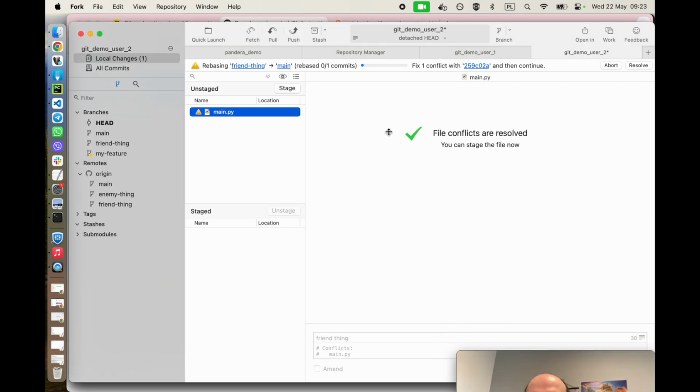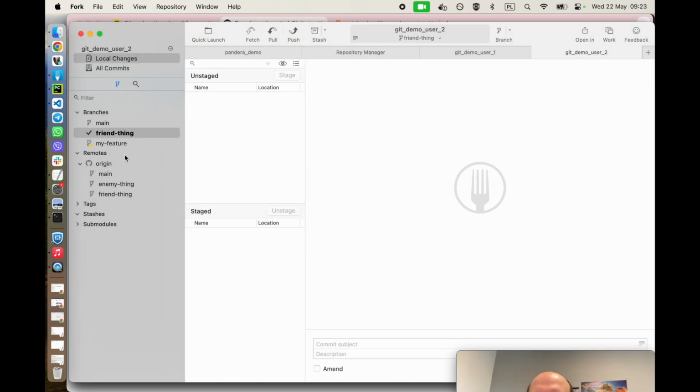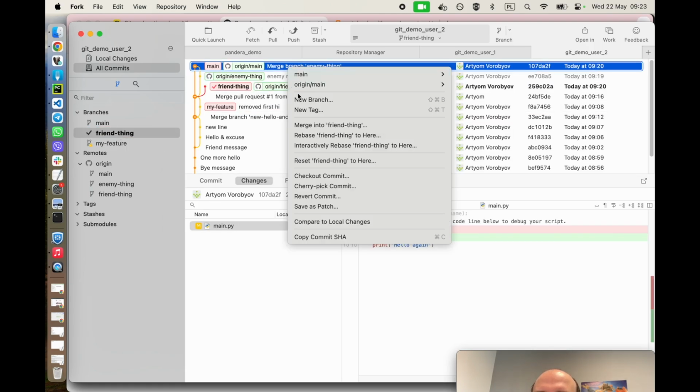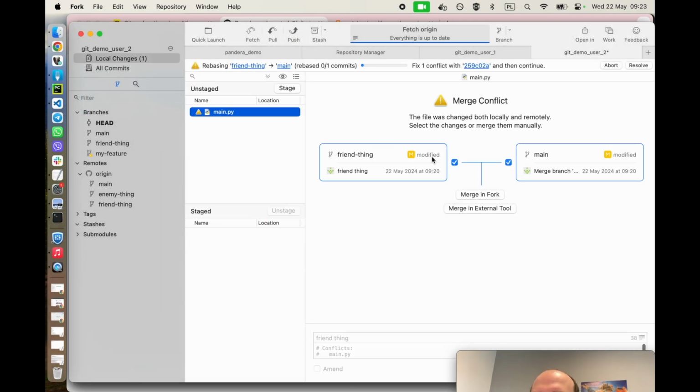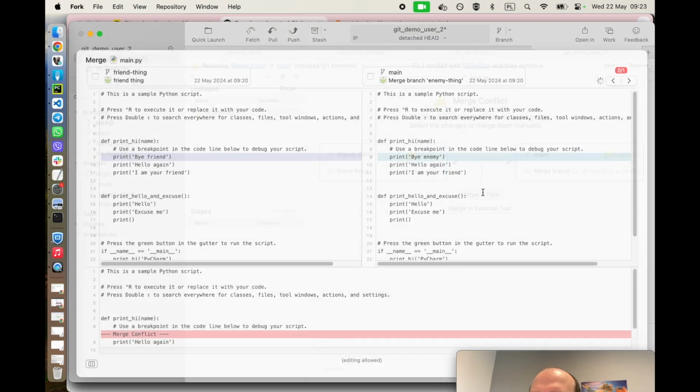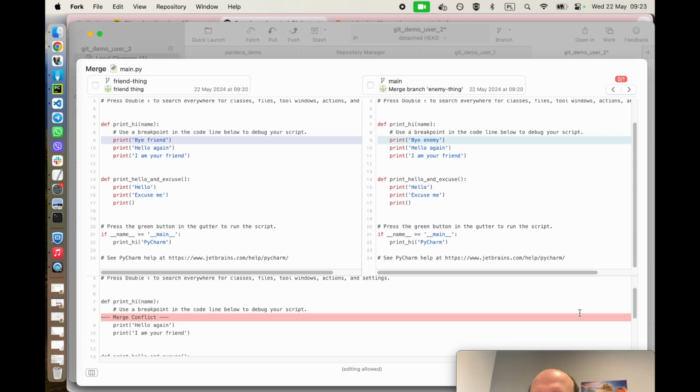And in the UI there is also an ability to resolve conflicts using this UI. I will show you what it looks like. So I will press abort, and we'll try to rebase again. So we'll get into the same situation, and now I will see this suggestion for the conflict resolution, and we'll have this exclamation mark here, which means that it's in the conflict state. And I can either select one of the versions here, or I can select to merge in an external tool or merge in Fork, and it will show me the side-by-side comparison, so that I will be able to select.